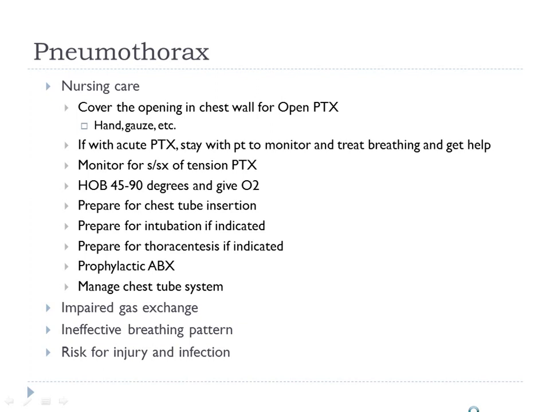And you will have patients that have acute pneumothoraces in the hospital. You stay with them. Remember, when the patient has respiratory compromise and they are anxious and all those things, you stay with them and call for help. Don't leave your patient if they're having respiratory distress. Watch for signs and symptoms of tension pneumothorax. It can shift from a non-tension to a tension.